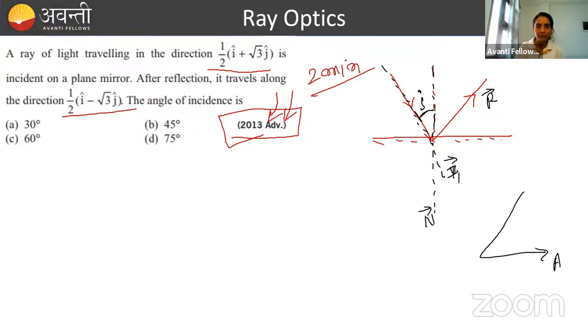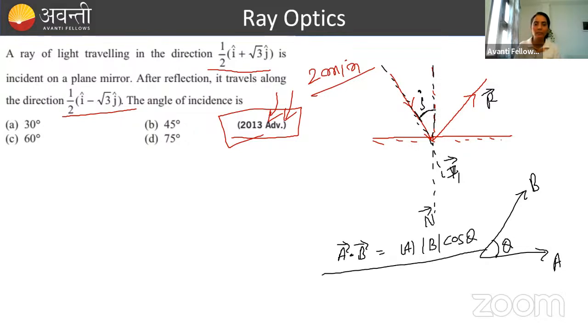जैसे वेक्टर में हमने पढ़ा है, if this is a vector A and if this is a vector B, and if we have to calculate angle between these two vectors, suppose this angle between these two vectors is theta, then what we will do, if we are doing dot product, A dot B को क्या लिखेंगे हम लोग? Mod A mod B cos theta. So from here we can calculate theta, right? If we know vector A, vector B, we can calculate A dot B. And if vector A and B is known, their modulus also we can calculate, then we can easily calculate theta.